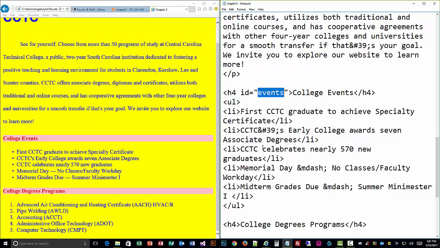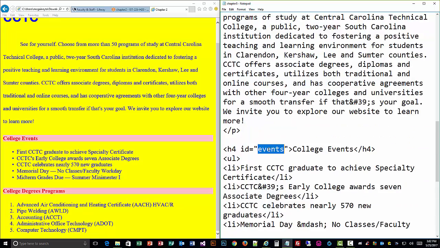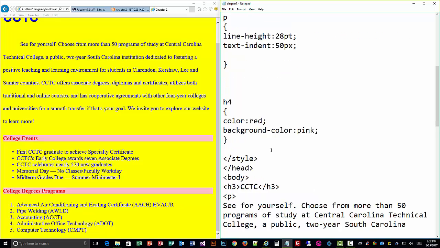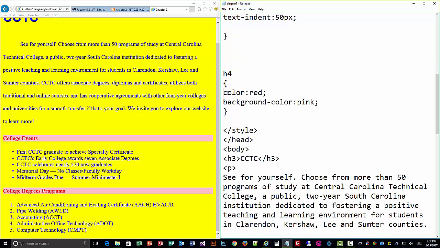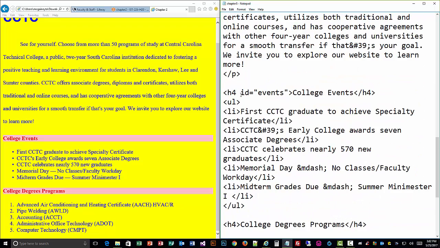We can apply it just to this H4 tag and not the other H4 tag down here. Because remember, before we told the H4 tags to be red with a pink background, and that applied to both of the H4 tags in our HTML. If we want to separate them, we have to apply IDs to each H4 tag.